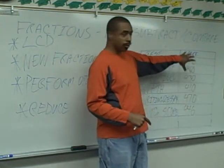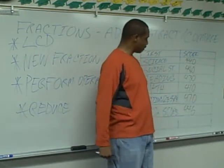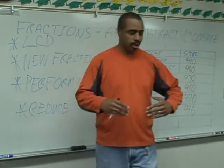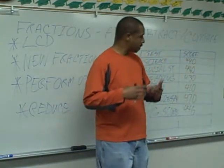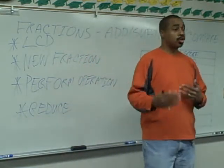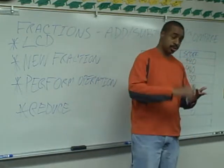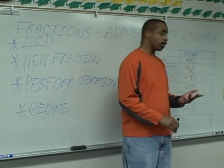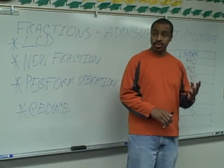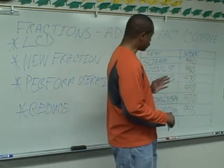So if your reading scores are pretty decent and your writing is okay — a little above average — but your math is low, then all you have to do is focus specifically on math. That means focusing on maybe one or two math skills: fractions, percents, ratio and proportions, or basic shape measurement — some of those basic skills used to answer GED test questions.